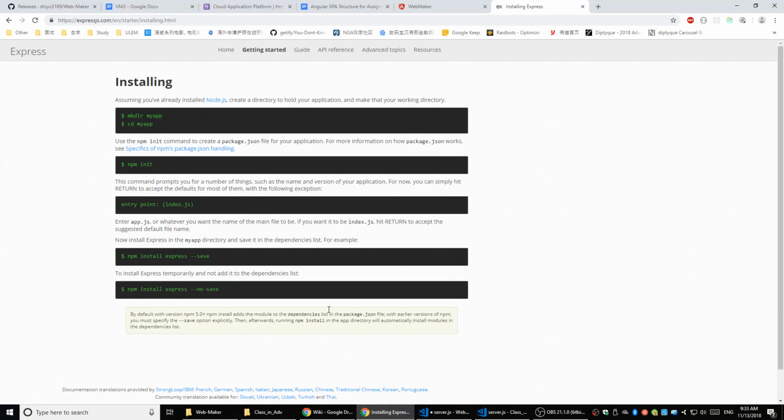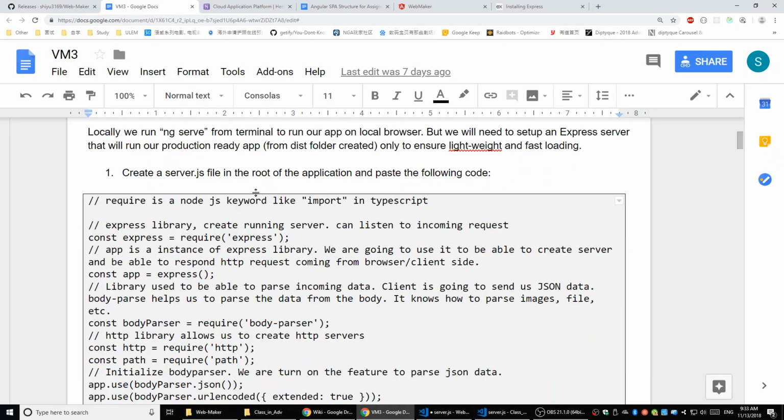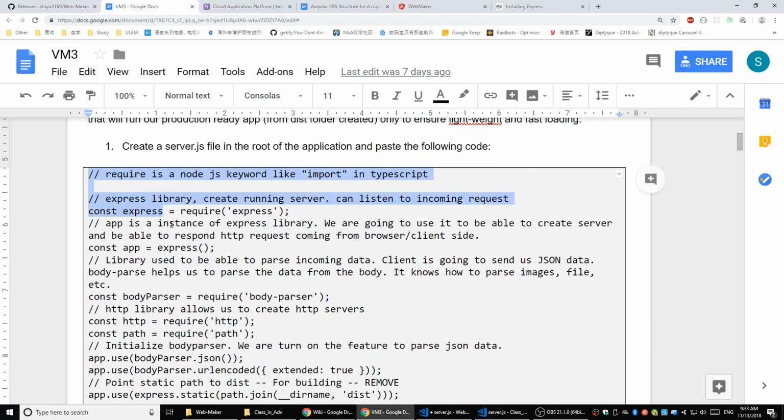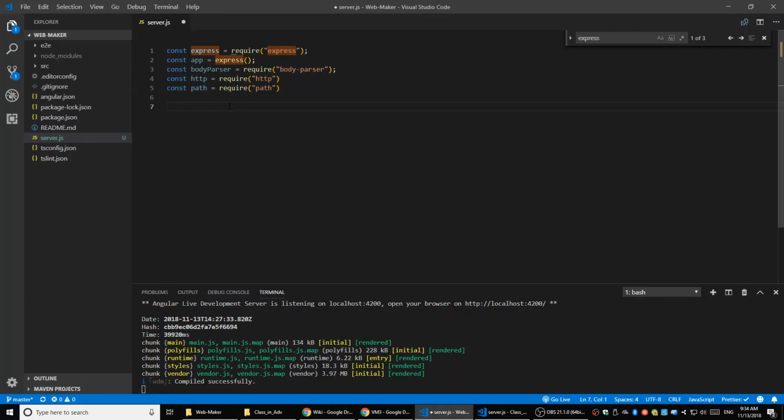So you can basically just copy the code I have in the assignment requirements. I already mentioned, I wrote a lot of comments in there that tell you what each line is trying to do. Basically it just gives you an explanation of why we need those libraries, right? And after we have those libraries, we're firstly gonna initialize the body parser. Right? We're gonna turn on the feature of the body parser on our Express.